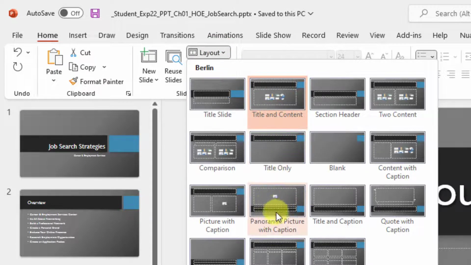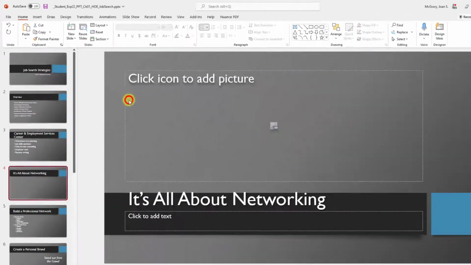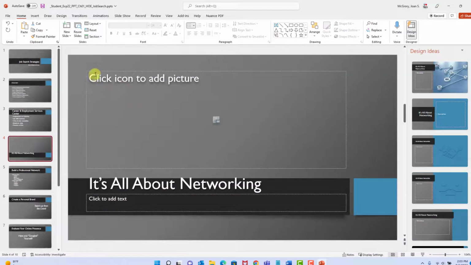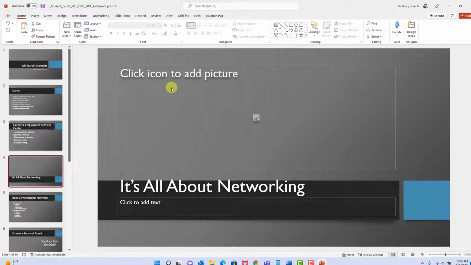It should appear right here, Panoramic Picture with Caption. Pick that, and you see the arrangement of my placeholders. Design is really trying to help us, and that's great because there are a lot of good ideas from this if you're designing your presentation. I'm going to close it because I need the space here.